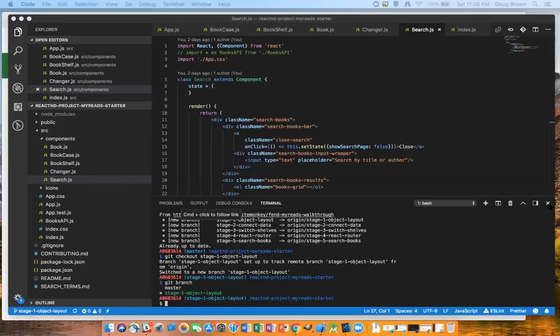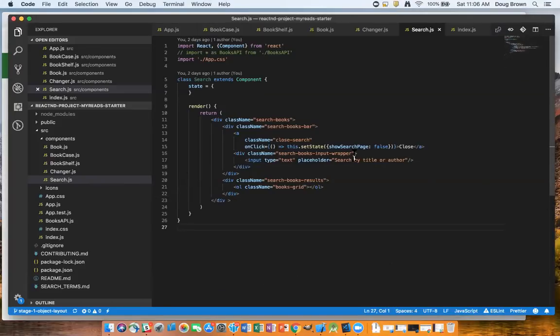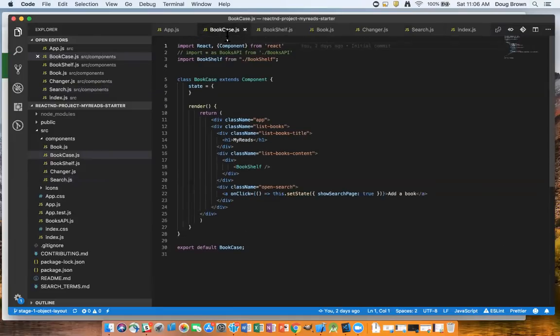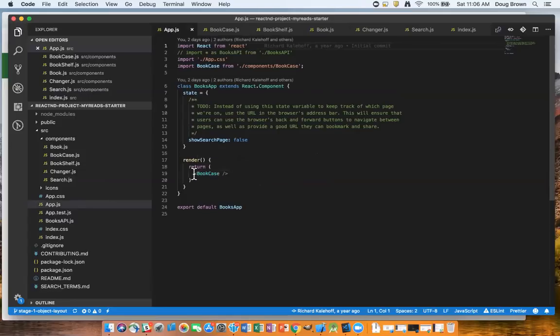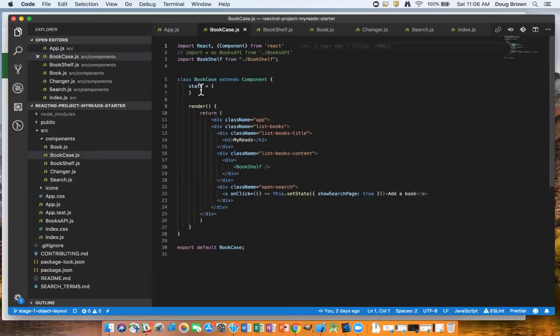Once I've gotten these things broken out, the way that I did it is I started at the very high level and I took all of the code that was in app.js and I carved it out and I said, okay, I'm going to make a bookcase component and I'm going to put all of that code that was in app.js in the render. And then all of that code is going to go into the bookcase. And you can see bookcase has all the basic stuff. I'm declaring state, which is empty, and I've got a render function. And I had everything in there.